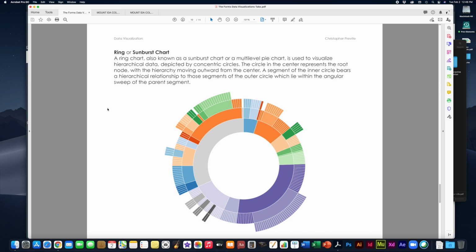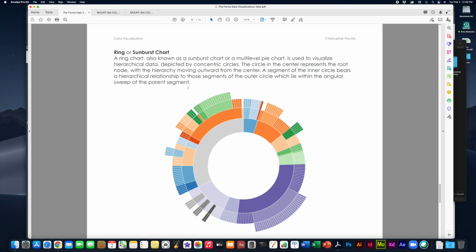So like the rose diagram, it does use some elements from the pie chart in terms of sort of wedge slices. Now, if this was only one level, if it was just this inner circle with the different wedges and a hole cut out of it, I would refer to that as a donut chart. But then you start adding these outer rings, these outer layers, and then it really becomes sort of a sunburst chart. The circle in the center represents the root, meaning the 0 point, or the root node, so right in the middle would be 0.